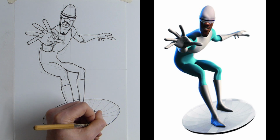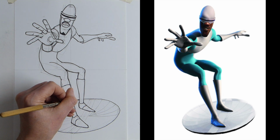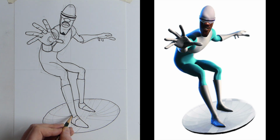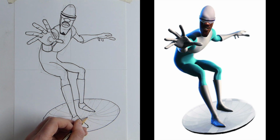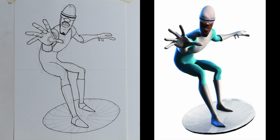So we've got 1, 2, 3, 4. Again, on this side you're going to have 1, 2 that you can see. The third one is missing and the fourth one is kind of behind there. So that is going to join up to that. These are direct opposites. That's going to go and join up to that one. That's going to go behind that leg, and this final one is going to go up right behind that foot. And that's how you can fill in the details very quickly. Now we're going to start with the colour.